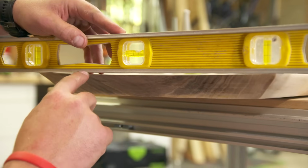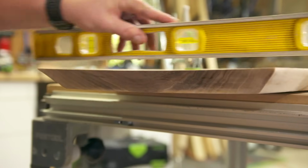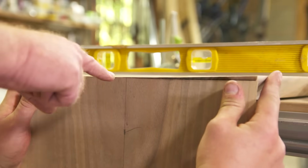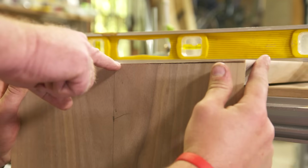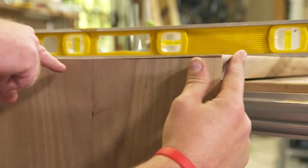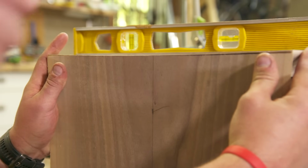As you can see, there's a pretty decent cup here. So when I referenced it, what happened was you've got nice and tight miter right there. Yeah. But as you come to the outside edges, it starts to fall away. So I'm going to do a little hand flattening and then recut it. Shouldn't be too difficult to fix.